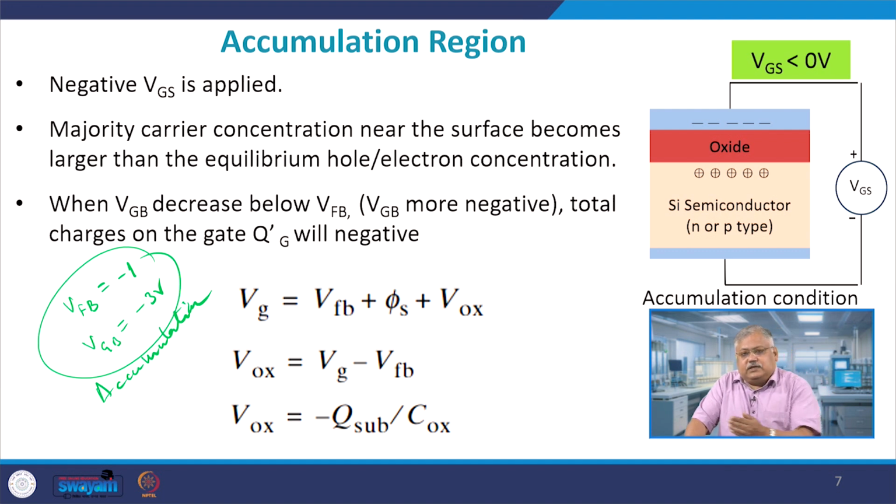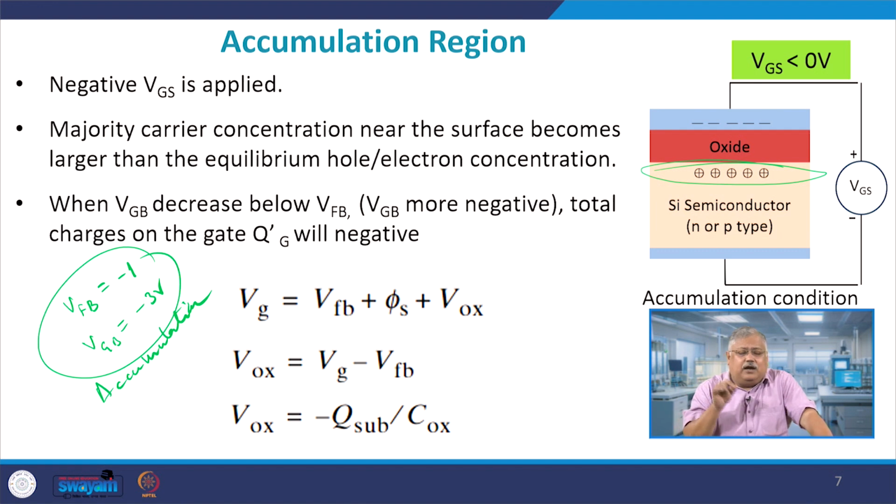So, let's look at what happens if it is negative. If we apply a negative bias, which is VGS less than 0, then if it is a p type semiconductor, all the holes in the p type semiconductor will be rushing towards the silicon dioxide interface, and you will have a large amount of positive charge carriers sitting somewhere here in the interface region, right. And this is accumulation. You are accumulating the same type of charge carriers there. So, if it is a p type material, you will be pulling the holes. If it is an n type material and you apply a negative bias, the electrons will be pushed backwards and holes will be created near the region, right. So, you see, for an n type semiconductor, if you want to form holes as the charge carriers, then you have to give a negative bias to pull the holes, and for a p type semiconductor, if you want to form an n type inversion layer, then you have to apply a gate voltage which is positive in nature.